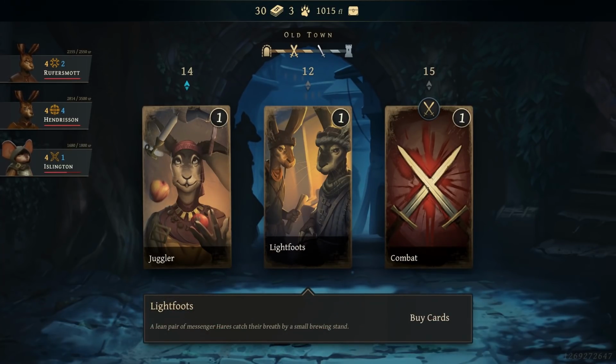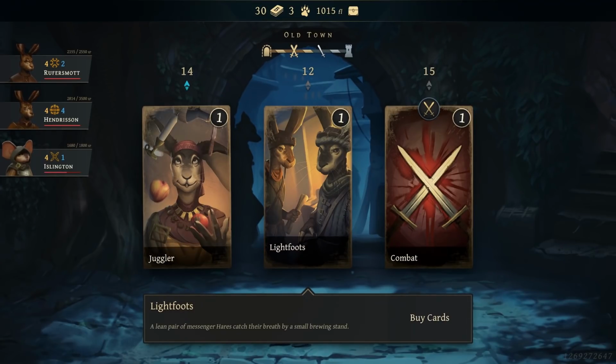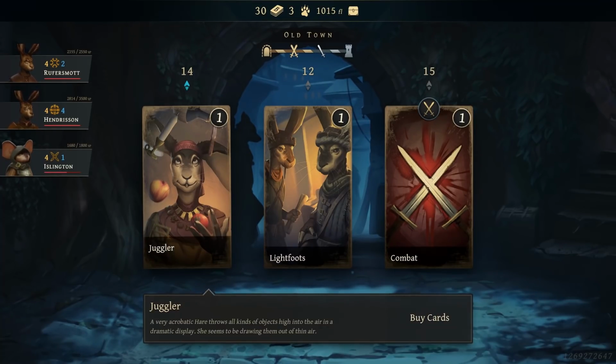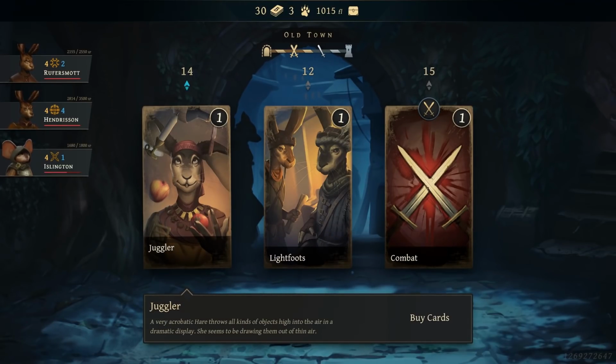Well, those are Lightfoots, right? Oh yeah, aren't they? Well, okay. So they catch their breath by a small brewing stand. But they're messenger hares, yeah. And this is an acrobatic hare. Juggler might be movement based. Lightfoots might be movement based. I don't know. I think we look at one. Which one? I don't know. Heads or tails? I think I'm gonna go juggler just because I feel like a juggler is more about movement, right? Okay. Sure.